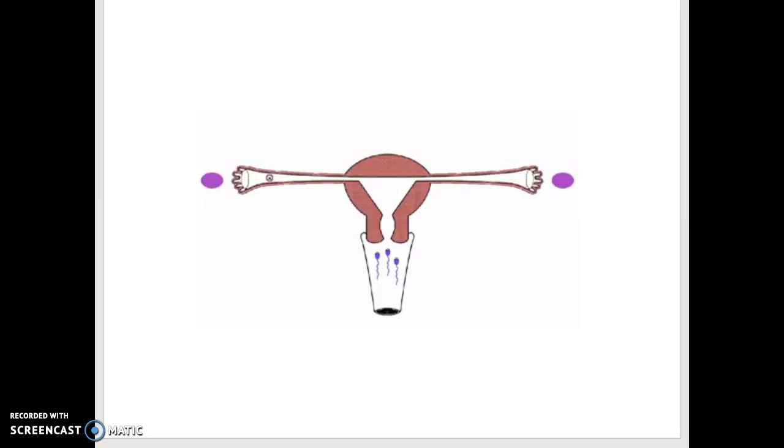After intercourse, the 300 to 500 million sperm are eliminated to about 300 to 500 sperm after passing through the vagina. The journey for the sperm is challenging and long as the vagina makes it nearly impossible for the sperm to pass through. Sperm are heading towards the uterus from the cervical canal before reaching the fertilization site. This entire process takes about an hour.